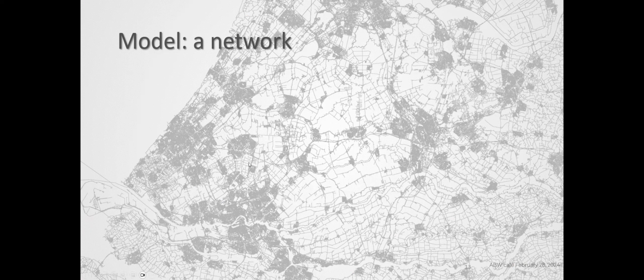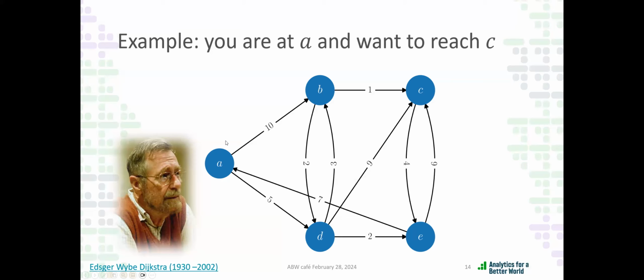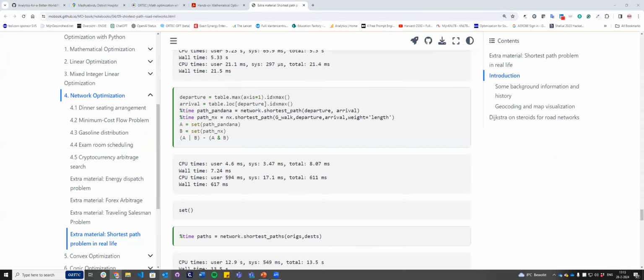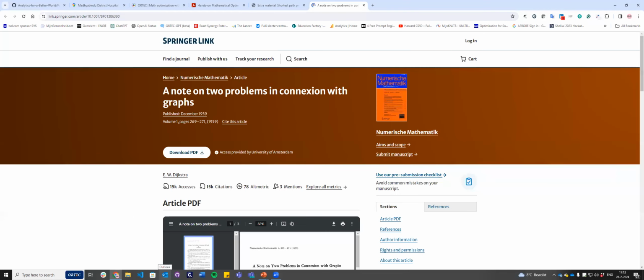So basically what we always need when we are dealing with accessibility is to know how long it takes to go from one point to another. And in fact, we know how to do that already since 1959, because this gentleman published a paper, and the paper, you can find it if you follow this link. This paper was published indeed in 1959. It has an amazing number of pages, 3 pages, and it solved 2 problems.